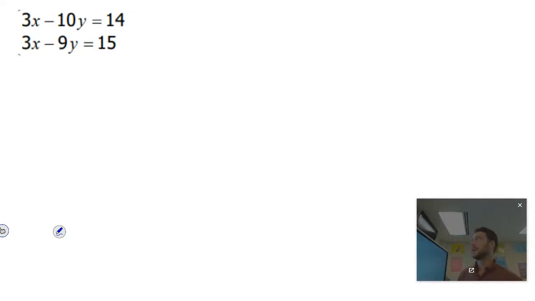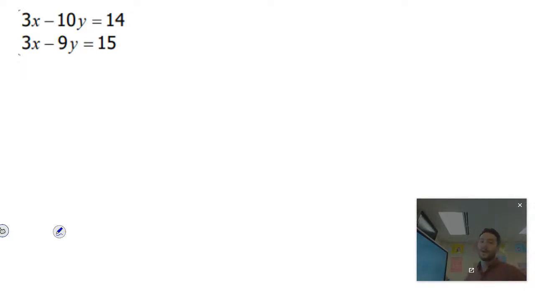So oftentimes it won't be like those first two examples where things are just magically lined up, ready to be added together, looking beautiful. That's not really terribly realistic for most of our problems. Most of our problems will maybe look something like this, where it's like, wait, 3x and 3x, those are dang close. I can do something to that to get them that way. All I really need is one of those threes to be negative. Well, make it happen. We can manipulate things in math to make it work.